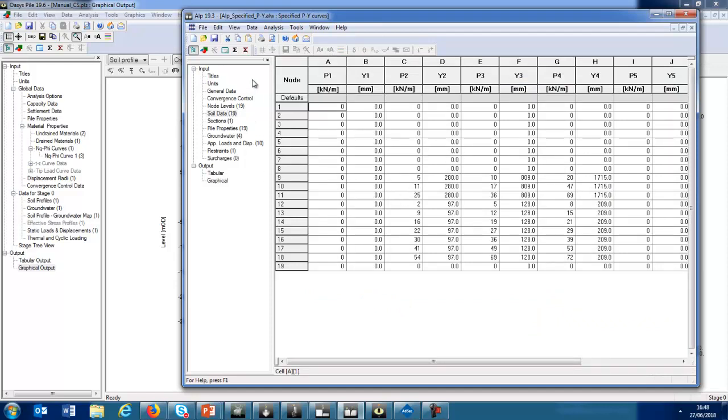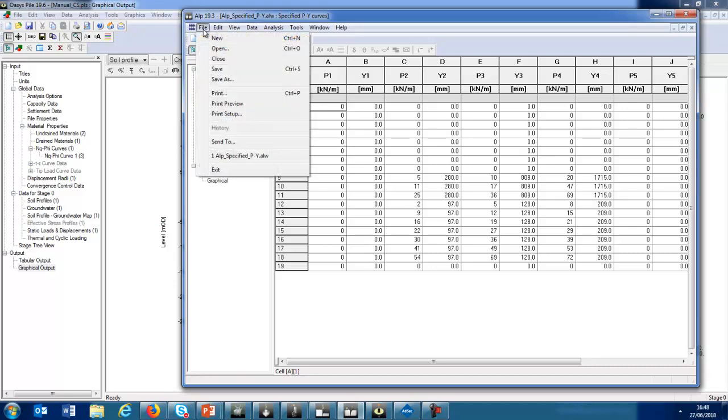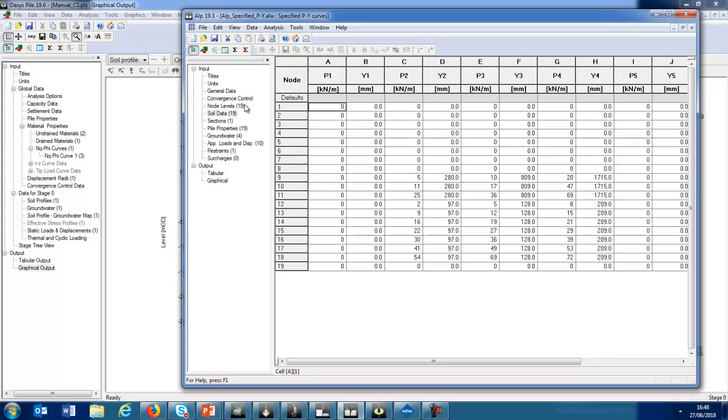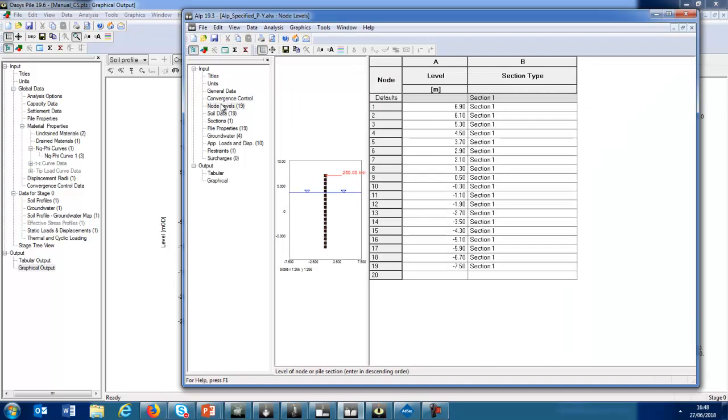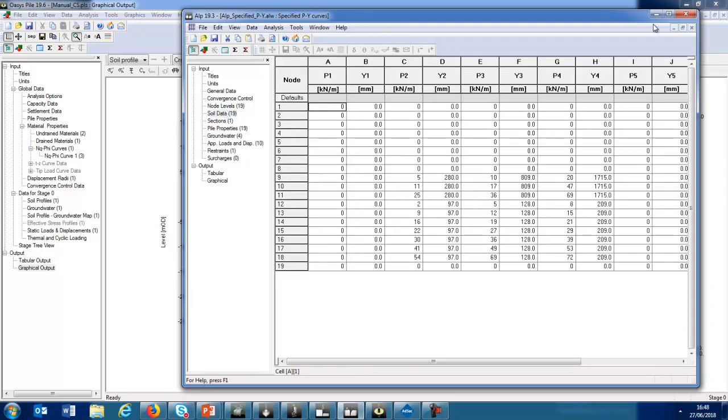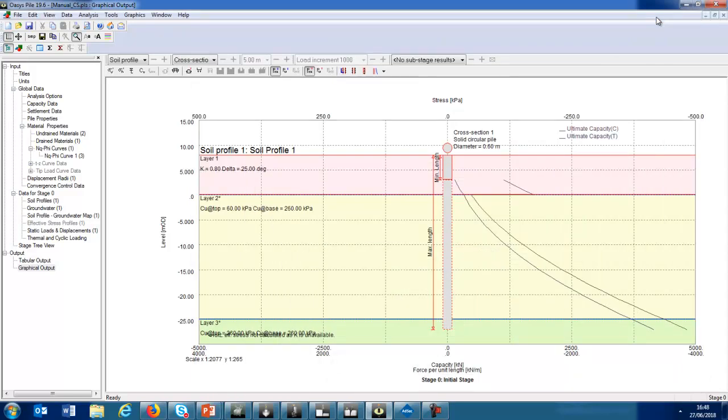I've created a PY curve here, so we'll talk about PY curves. There's also an automated PY curve option, and you can do an elastic plastic analysis as well. So there are a lot of options here, a lot of things that you can do, and we will go through all of this with you as a user and also help you understand the theory.